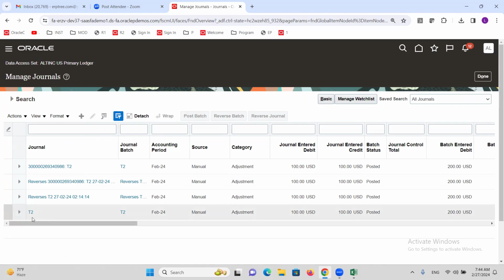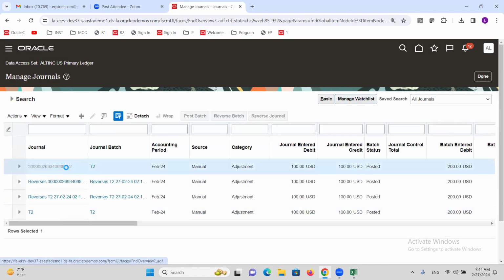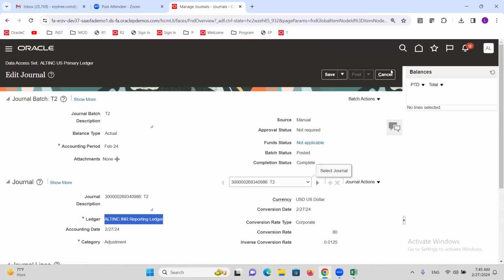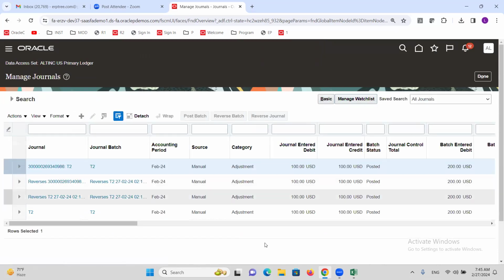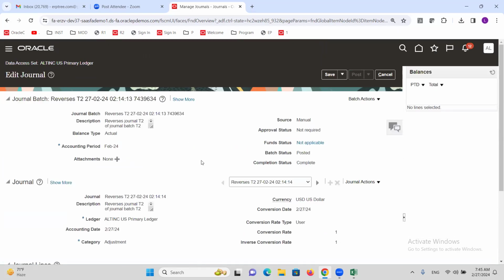You see here, this is the original one, whatever we created, T2. You just open. This is the one we created. In this ledger we created the T2 journal. And here you just open and see. Okay, this is as per reporting. Okay, the reporting ledger. I think we disabled it and we didn't save, or what. Not sure. Ideally, if it is disabled, it won't go. And it is reported to the reporting ledger also. And reversal. Whatever the ledger, it will reverse. If it is reporting ledger data, you can see directly from here also.